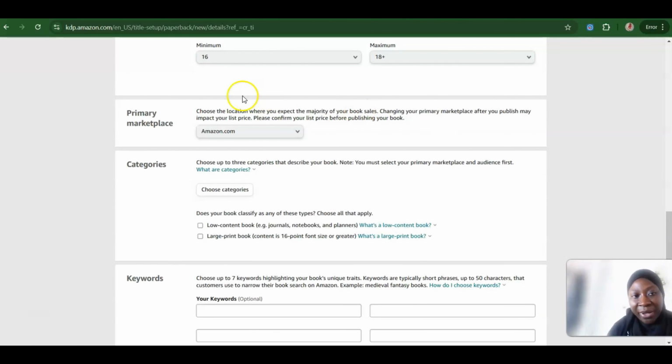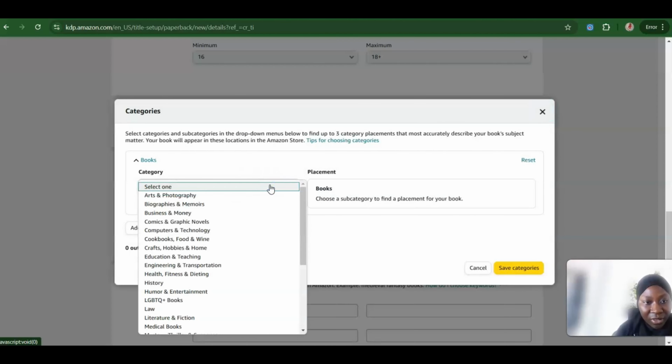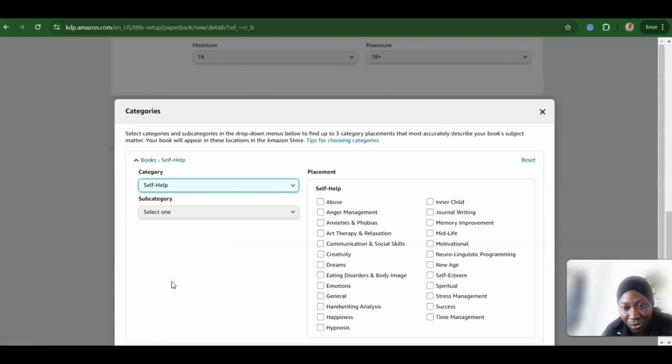And then for the primary marketplace, amazon.com, and then we're going to pick the categories. For the categories, all you need to do is to just look for the closest thing to what you're doing. So I'll just pick self-help. Under self-help, you can then pick what particular aspect of self-help.